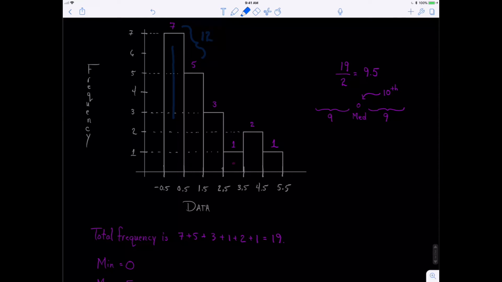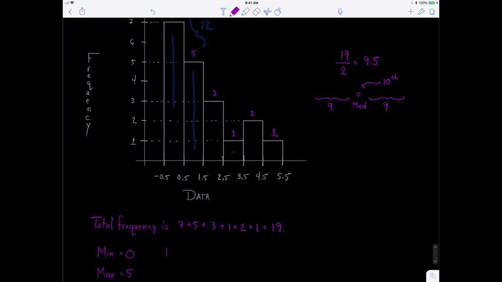In other words, the 10th value is one of the data values in this column. And if we look in this column, it's just a column of 1s, so we know the median must be 1. And I'm going to write that down here. We have the median, or Q2. The median is a 1.